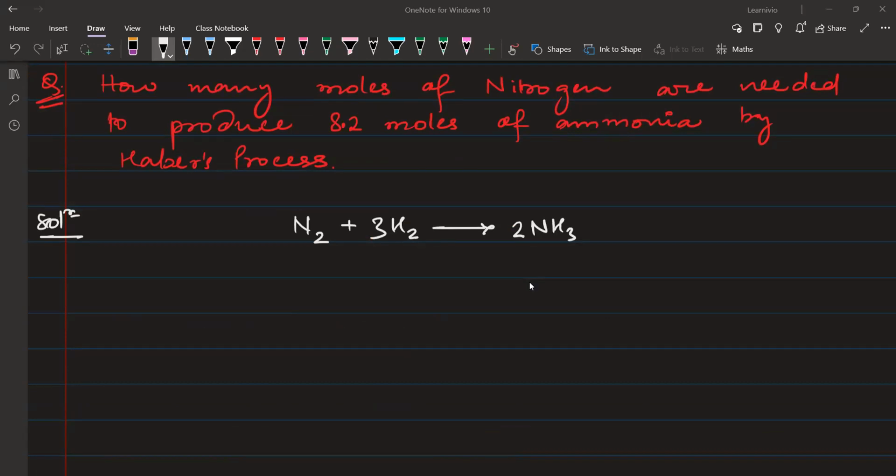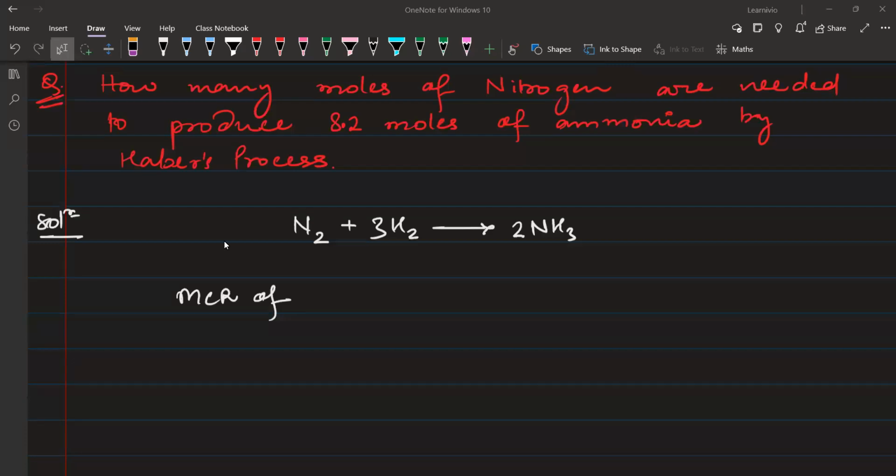Okay, so what we will write? बोलो भाई, पहली लाइन: MCR of reactant. जल्दी. नॉट रिएक्टेंट, वो तो जेनरिक केस में लिखाया था हमने. रिएक्टेंट सवाल और सवाल पे डिपेंड करेगा, सवाल और सवाल पे चेंज होता जाएगा. चलिए, what is the reactant in this question? MCR of nitrogen is equal to MCR of NH3, ammonia. अमोनिया, जिसके बारे में पूछा है या फिर जिसके बारे में दिया हुआ है.